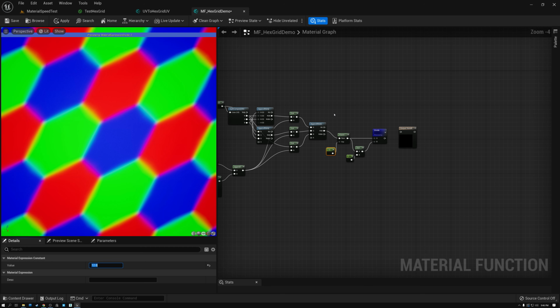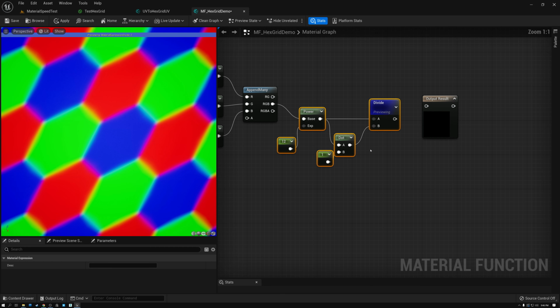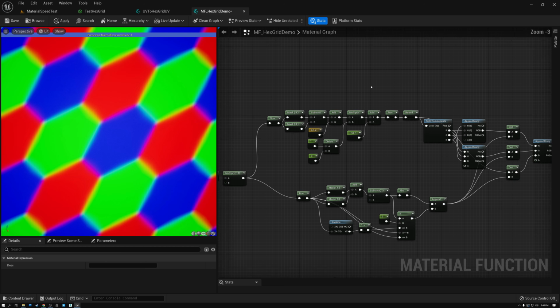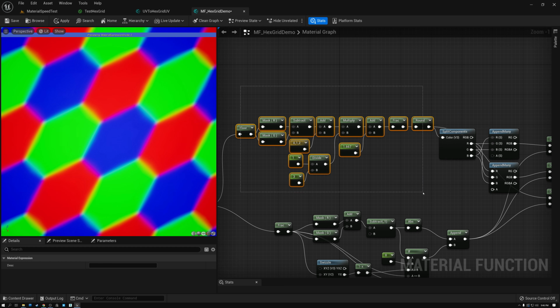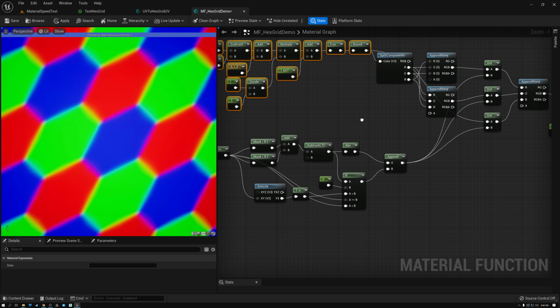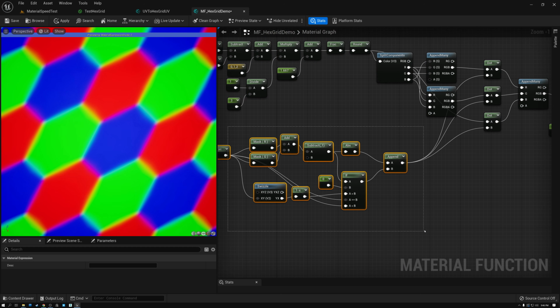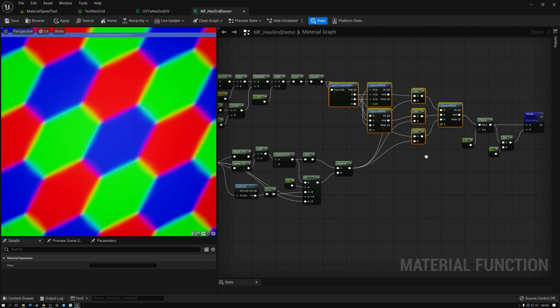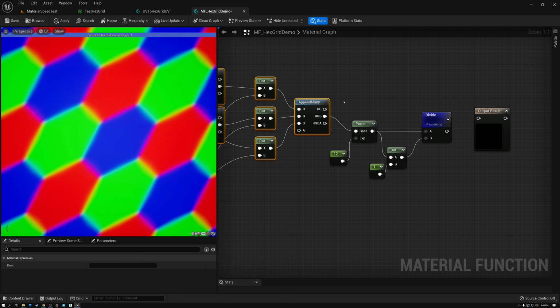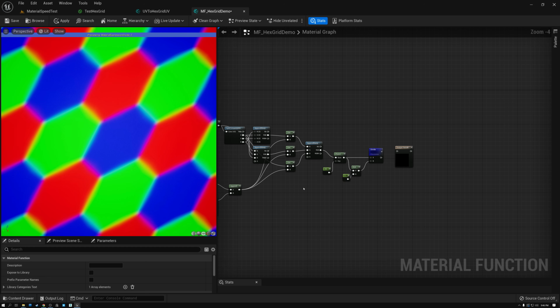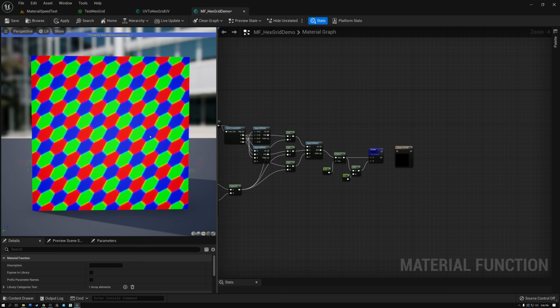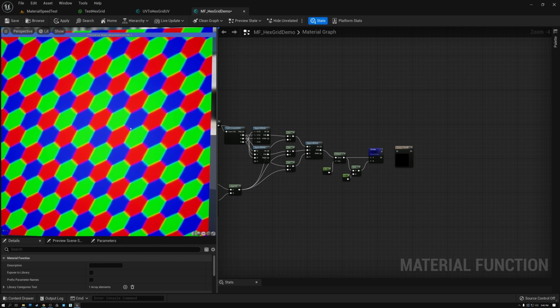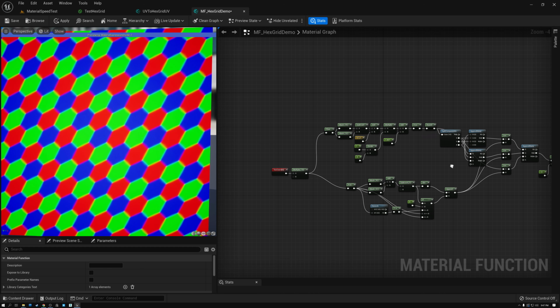All right, so that is step 3 to sharpen things up. Just to review here, we've got step 1 is our red, green, and blue grid. Step 2 is this part and this part over here, creating our hexagon. And then step 3 is to sharpen things up a bit. And now we need to do step 4, which is kind of turning our tiles so they're not going diagonally.